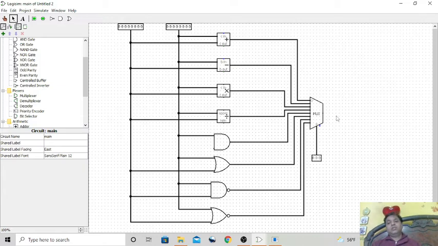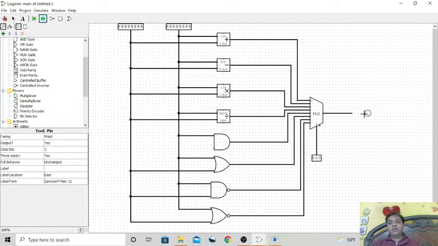Now the output should be here, so we take an output. The output is again 8 bits.